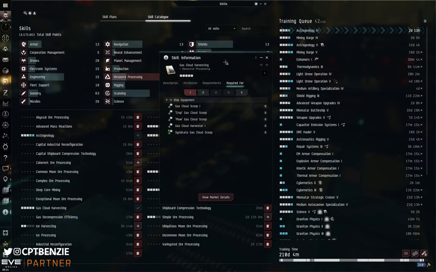Essentially, each level of gas cloud harvesting allows you to fit 1 gas cloud scoop to a ship. You only therefore need it at level 2, that allows you to fit the 2 gas cloud scoops that the Venture can fit. So why might you ever take this further?